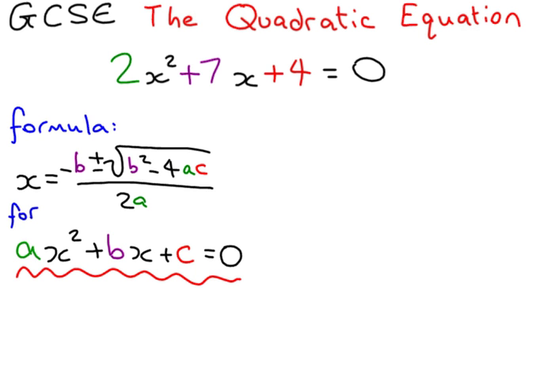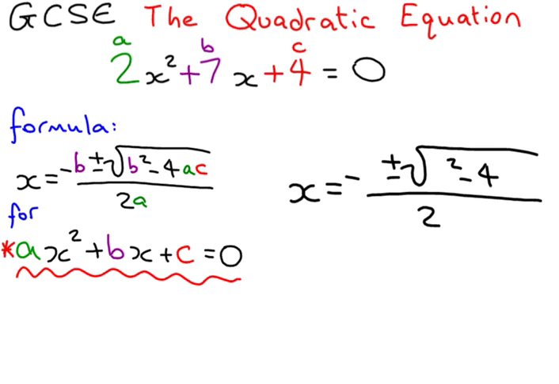Now, can you see that I've corresponded the numbers to the letters by using colours? So, all you need to do is you need to put the numbers in the right place. And if we compare to this equation, we can see that the 2 represents the a, the 7 represents the b, and the 4 represents the c. So, for this first example, what I'm going to do is use a ready-made formula, where all we have to do is put in our numbers.